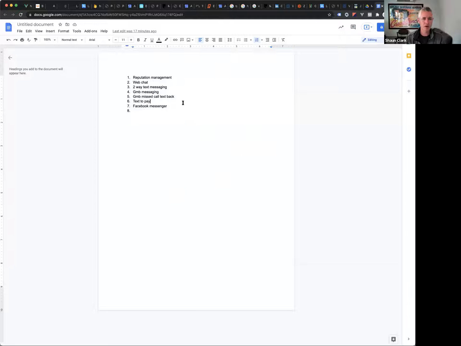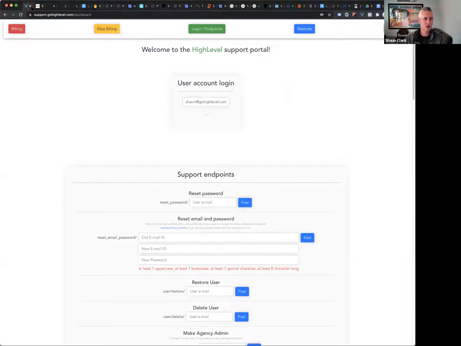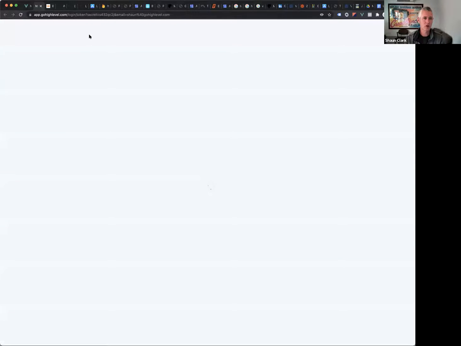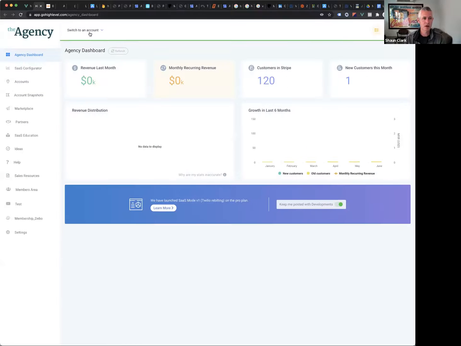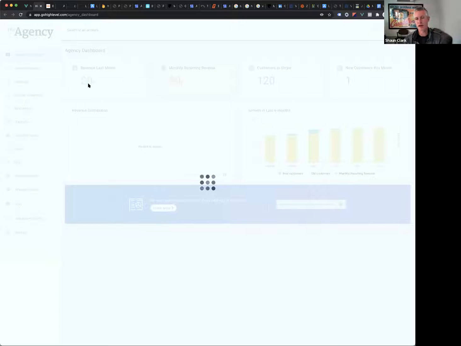And then let's see, what did we miss here? Oh yeah, text to pay. So let me jump into another account here real quick, and I will show you text to pay. I don't think we got to that yesterday with Dean, but imagine that essentially what you can do is have it so that every time your customer wants to collect a payment from somebody, they can literally create a link that goes out and allows them to do this. So it's a very simple move.